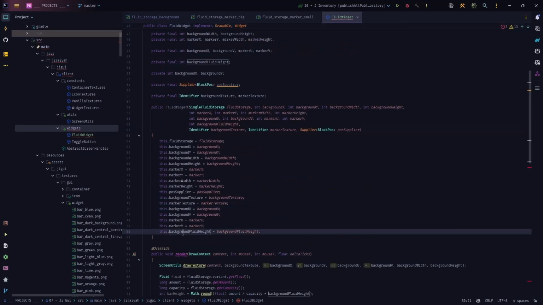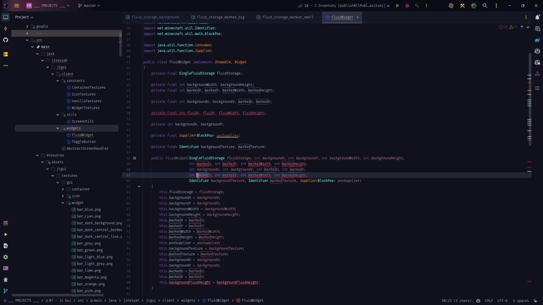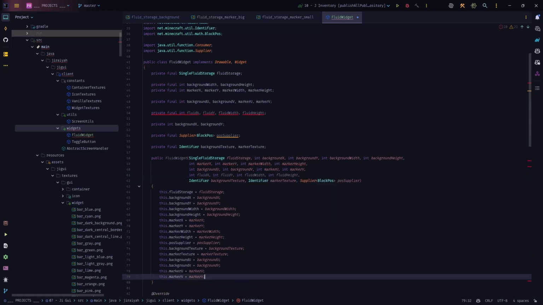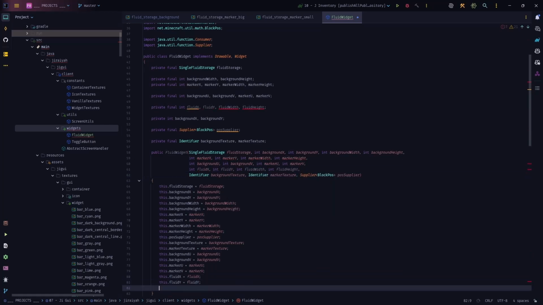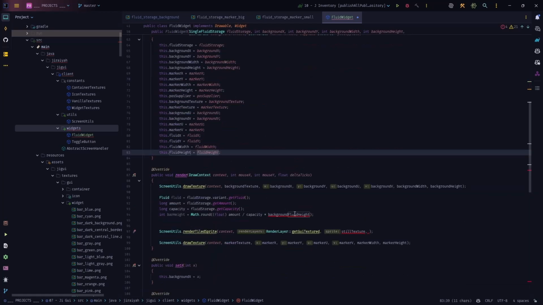So instead of getting background for the name, I will call it fluid. And beside the height, I need the width, I need the Y, and I need the X. And I need to add them here. So let's copy this guy, then paste it there, replace the marker with the fluid name. Removing that, fluid X, fluid Y, fluid width, and fluid height. Okay, finally placing this guy with the fluid height.